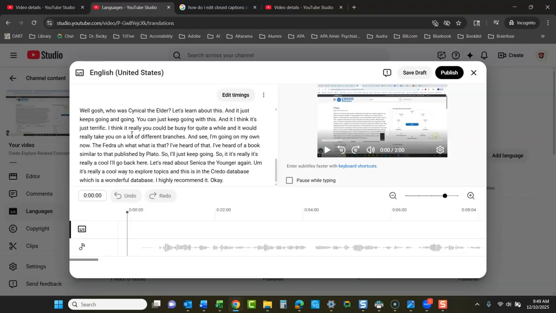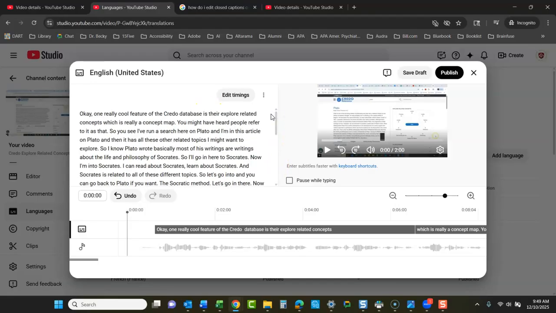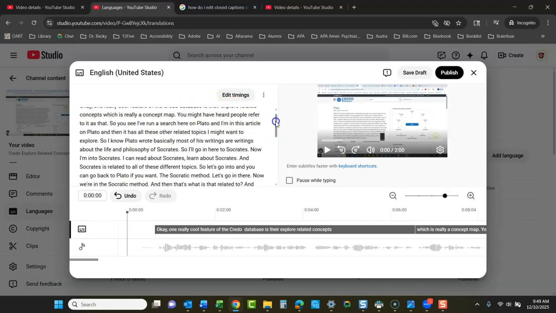Okay? Now here's all the subtitles. And one thing you could do, they've gotten a lot better at auto-generating these from your voice. It's a lot more accurate than it used to be. Notice there's capital letters in here now. There's periods, punctuation. It's gotten so much better. I used to copy and paste all this text out, put it into a Word document and edit it, or load it into ChatGPT and have ChatGPT make corrections to it. But now there's not many corrections that need to be made. So in most cases, I can just kind of look through it.